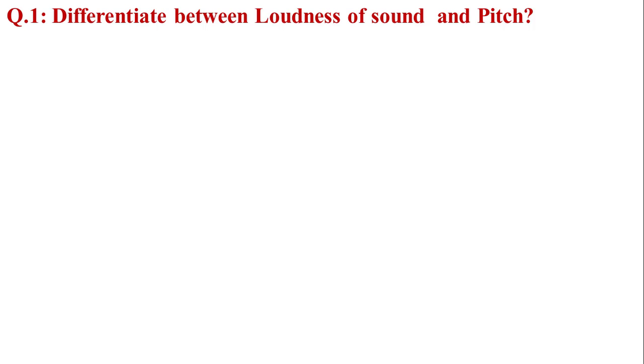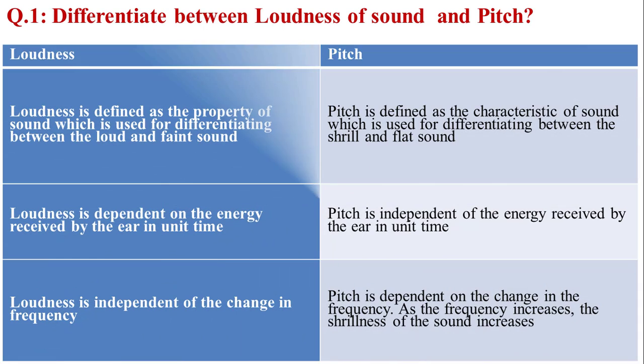Differentiate between loudness of sound and pitch. In this question, we will discuss the difference between loudness and pitch. What is meant by loudness? Loudness is defined as the property of sound which is used for differentiating between loud and faint sound. But pitch is defined as the characteristic of sound which is used for differentiating between shrill and flat sound.